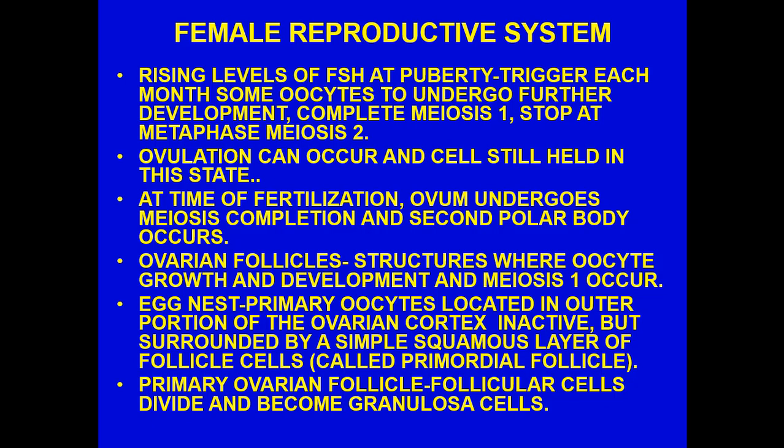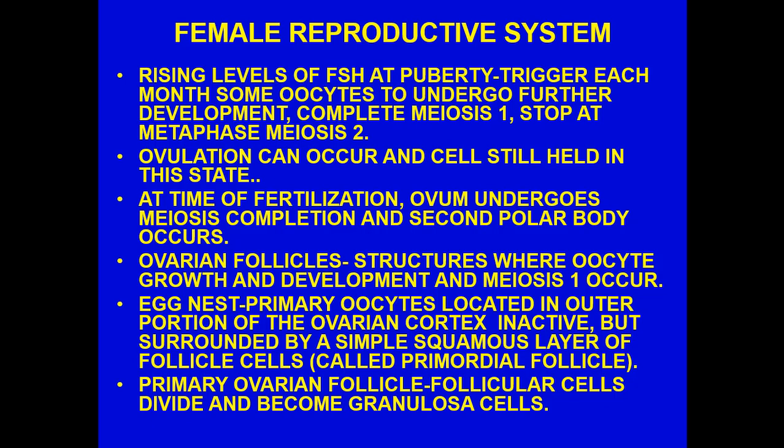And they're going to be these structures that are going to be present at meiosis 1. Actually, if you take a look at some of the early micrographs, you have what is called an egg nest. Not like we would see in a bird with a nest in a tree, but they kind of use that terminology. This is where you have primary oocytes.